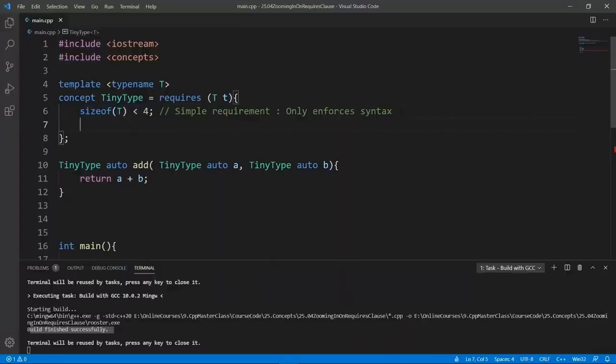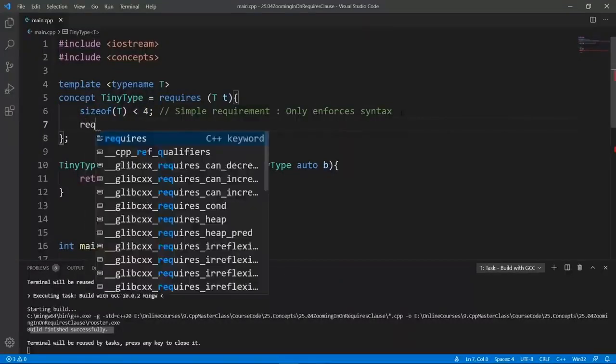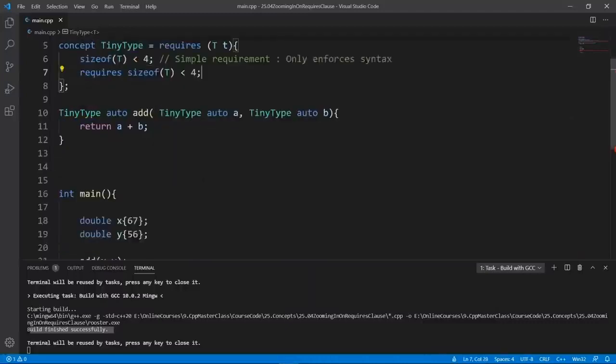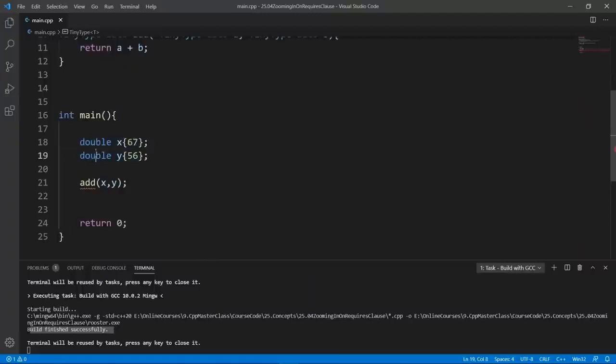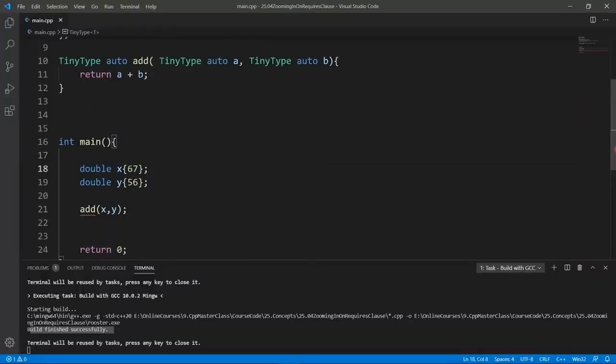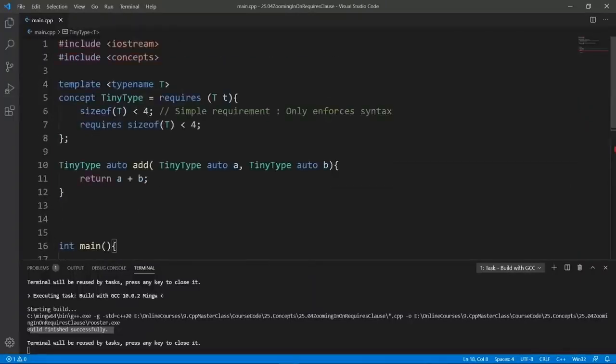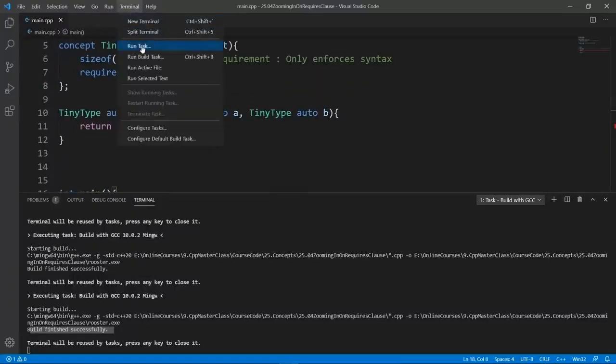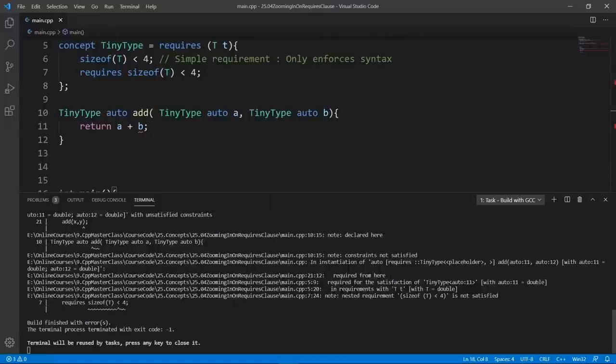We can go down here and put that in. We're going to add a requires keyword in front of this. Then we're going to put our expression here. Let's copy it and put it in. I don't want to type this again. The moment we do this, now compilation is going to fail if we pass a type whose size is not less than 4. And let's try and build again. You're going to see that the build is going to fail now, and we're going to have a failed concept.